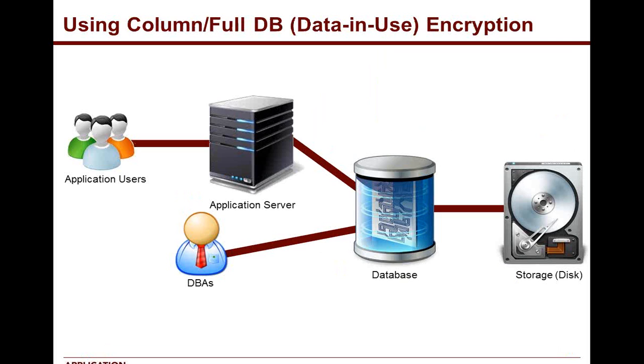The third form of encryption is either column-level encryption or full database encryption. What that means is encryption is applied to the database itself, specifically related to columns, and the database itself gets encrypted. When you encrypt at the database, you also get a benefit of encrypting at storage, because the data itself is not stored in the clear. It's stored in some form of ciphertext, which always requires a mathematical algorithm to decrypt before it's presented back to the person who's trying to access it.